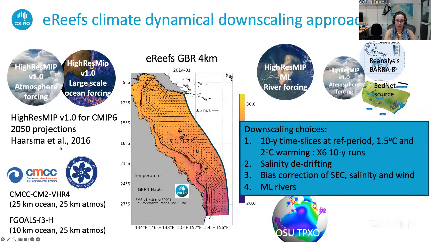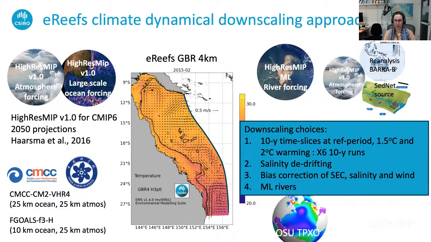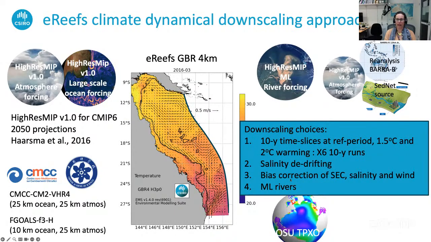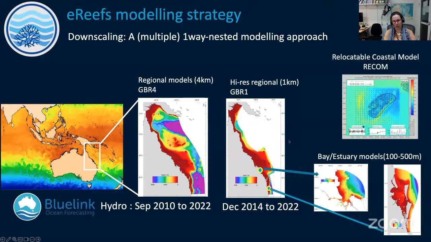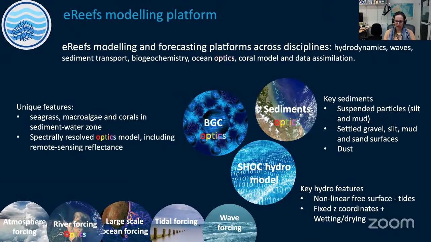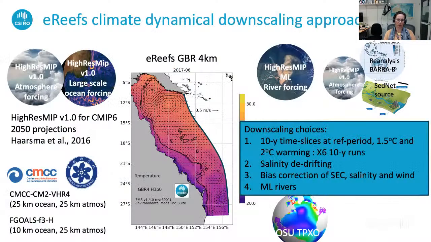So we had to go with the ISIMIP, but there were just a few that we could use in terms of our need for our 4-kilometer models. We went with machine learning for the rivers, and we did some bias correction and dedrifting. For now, we just have hydrodynamical modeling, but with the ERIF, we can also zoom, which hopefully we'll do in the near future, going to 1 kilometer, maybe an estuary or relocatable model. That's a capability we've got already in place. We also can go all the way to the BGC if we wanted to. But at the moment, we're just at the beginning of the journey for the climate downscaling, and that's where we're up to.